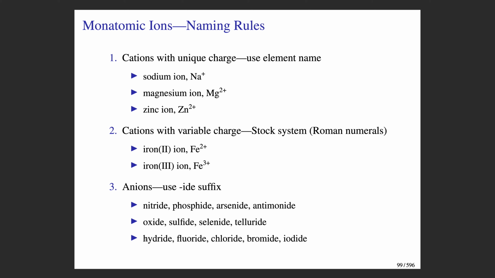Hydrogen, when it forms its -1 anion, we call it hydride. Fluorine is called fluoride when it forms an anion, and so on. So this is a list of all of the names that you might encounter here in this course. It's useful to take a look at them and make a note of the spelling and practice saying the words. You'll find that really helps you take command of chemical nomenclature. So this is how you name ions.